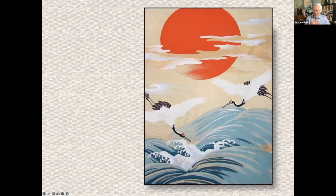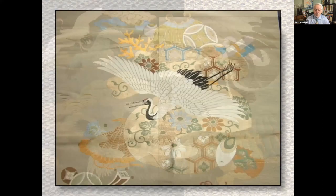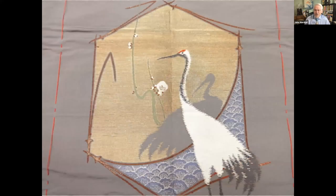And then once more, we have the morning sun and the cranes and the waves as the sun comes up over the ocean. Cranes appear in many different ways. Cranes are always appropriate if you're going to give a gift of good tidings. Okay, and here are a few other examples of that. Here again, you see the tortoise in the background in the shape of the tortoise shell. This one might be a little bit more subtle. The crane is wonderfully depicted in front, but notice the shadow of it in the back and this little sprig of plum. And the pine needles are forming the outline of the tortoise shell.